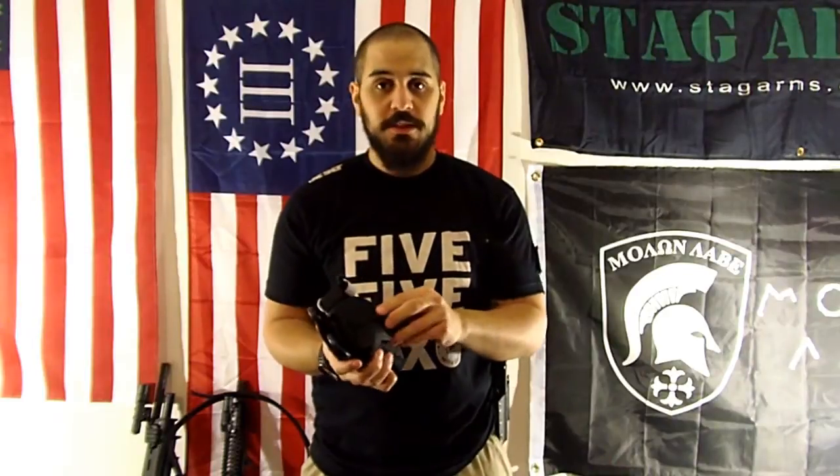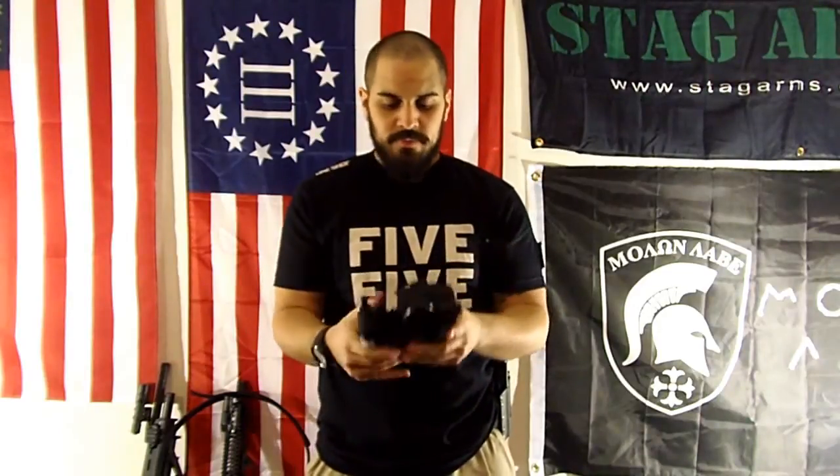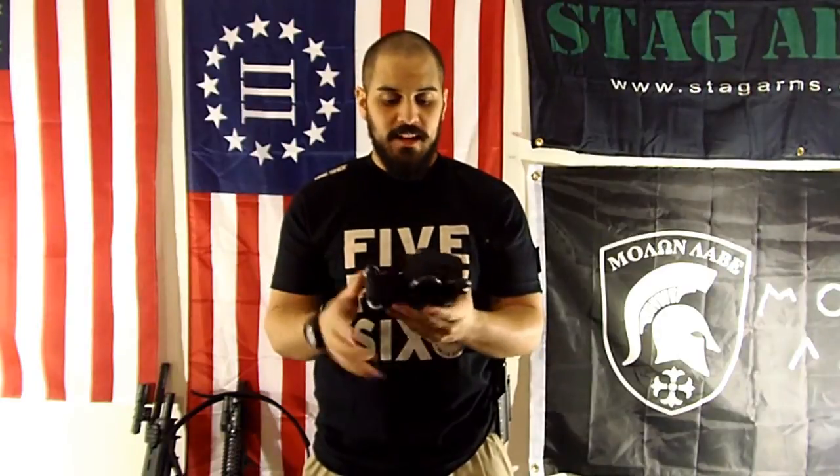That is my bleeder kit — my personal bleeder kit that I'm going to carry in my car, on my bag, and to the range. I like it so far; it's a perfect size. I'm actually going to take a medical course at Crucible Defense out of Cuyahoga Falls, Ohio on the 29th. I'm also taking a handgun and pistol class. The instructor is a former Marine with a lot of knowledge to share.